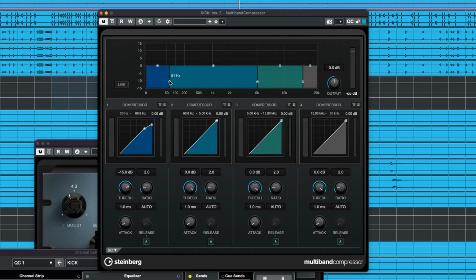And sometimes what you can do is just add a multiband compressor on this, just to keep the low end of the kick drum in check. So I have this around, let's say, 50 hertz and everything below that, and then just compress a tiny bit.